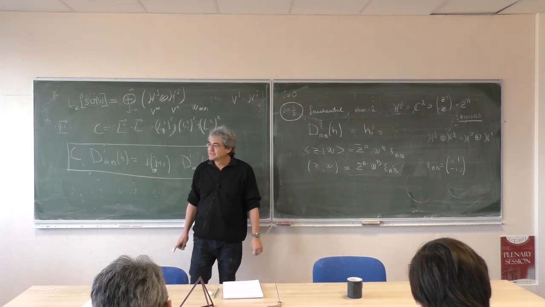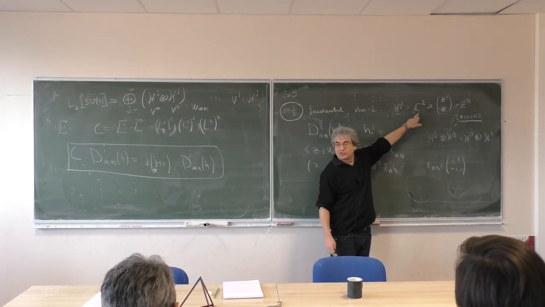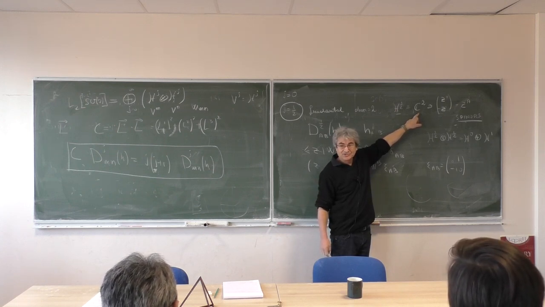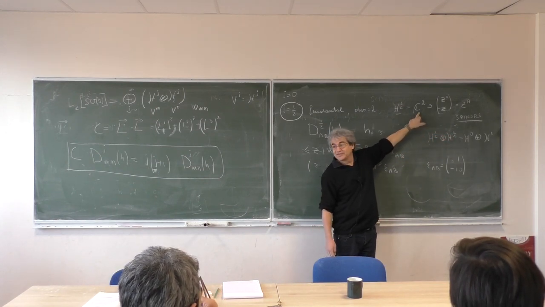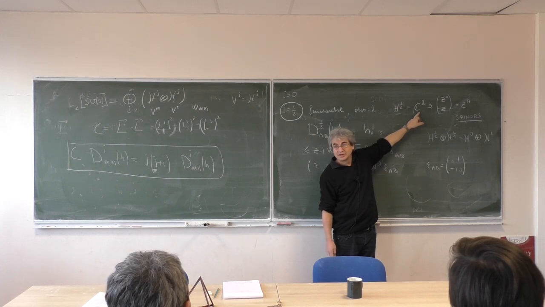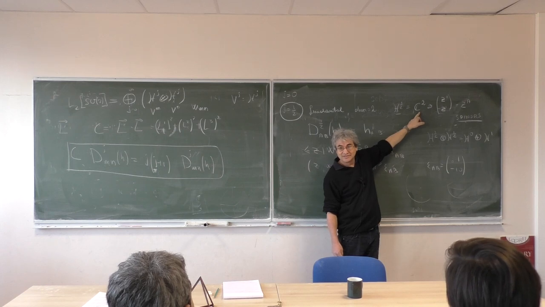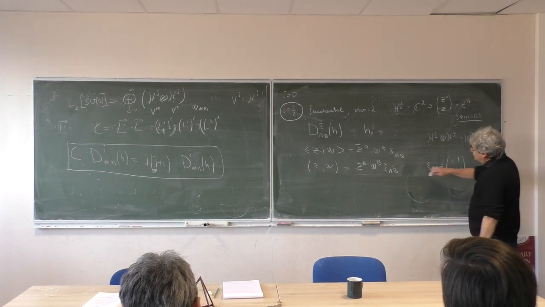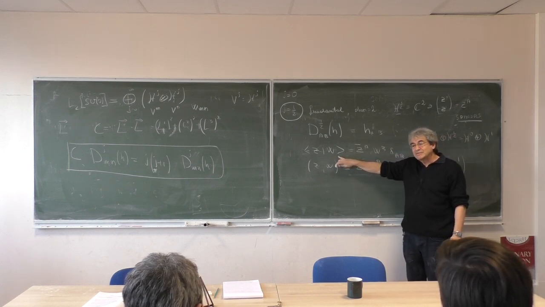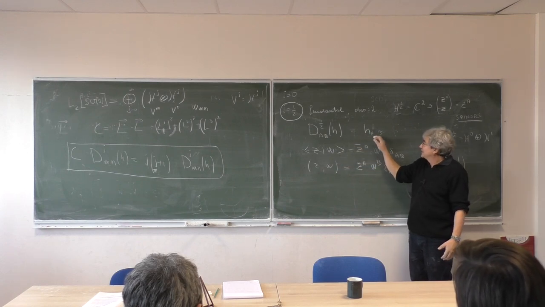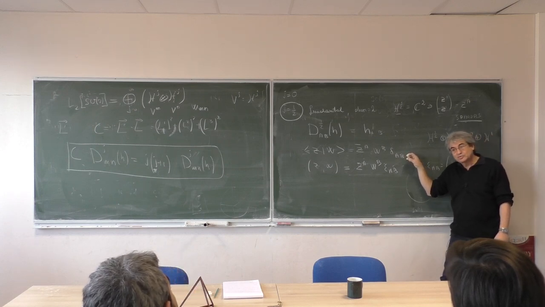This is a scalar product — an SU(2)-invariant map from two copies of H_{1/2} into the complex numbers, into H₀. Let me anticipate a moment — a few days in the future. We are going to do SL(2,C). As I said, C² is also a representation of SL(2,C). But SL(2,C) is not compact, and there is a theorem saying that unitary representations of non-compact groups are infinite-dimensional. So this finite-dimensional representation of SL(2,C) is not unitary. The δ scalar product is SU(2)-invariant but not SL(2,C)-invariant.